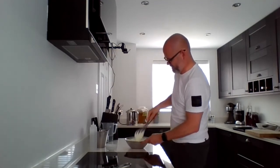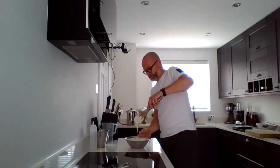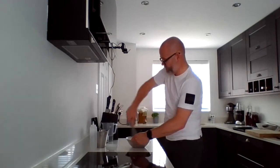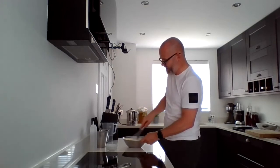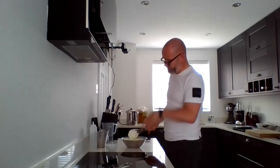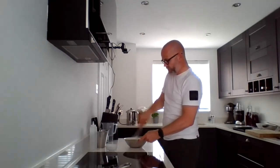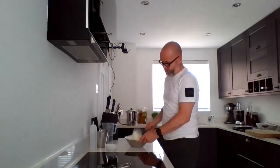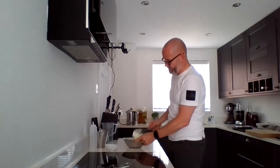David, sorry, we've just had a question from Sean F really quickly around the Calvados. He said, can you add it to the apples in the pan? You could do, but it's going to cook out completely and it's going to change the recipe somewhat. If you add it to the cream, you're going to get the freshness of the cream and the pure nature of the Calvados in. Okay, so as you can see, the cream is nice and hot there.